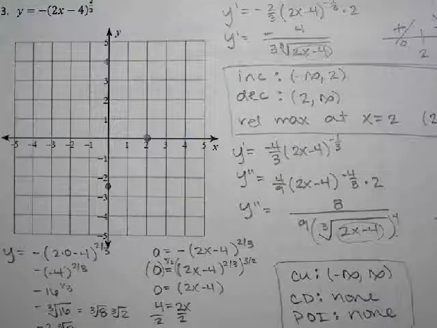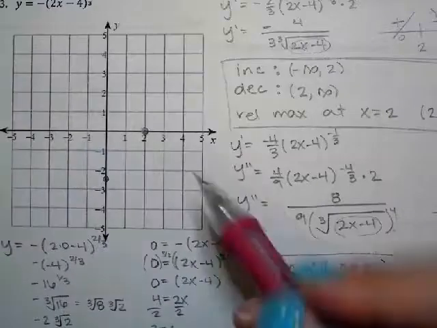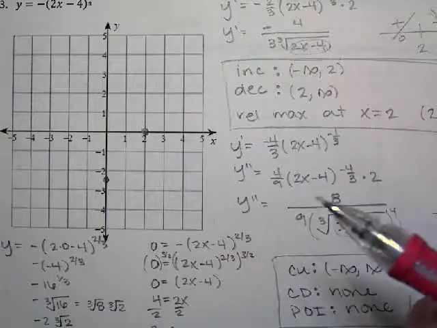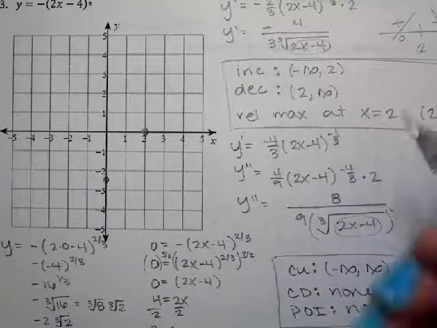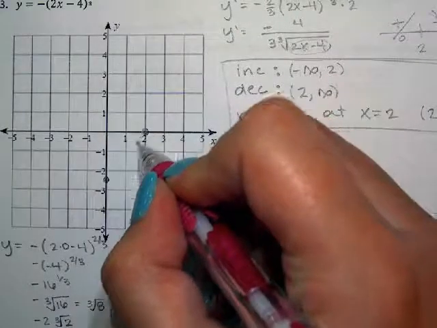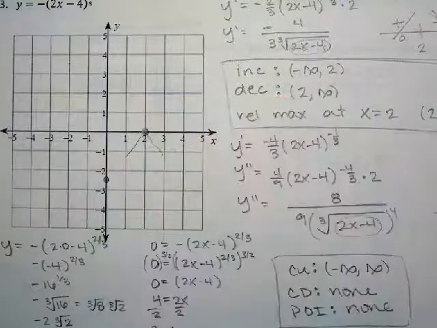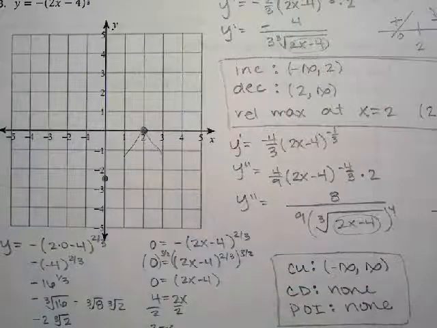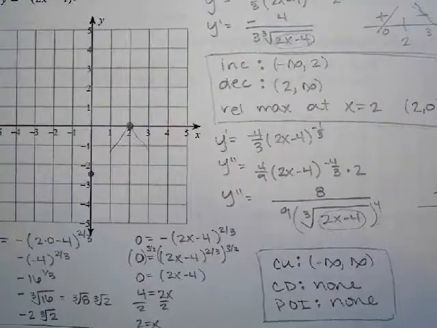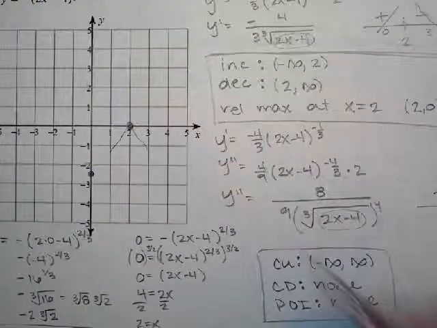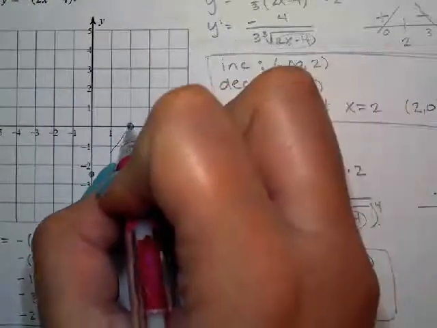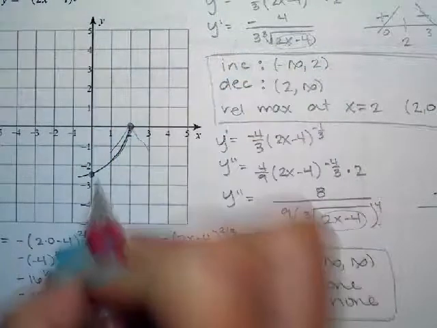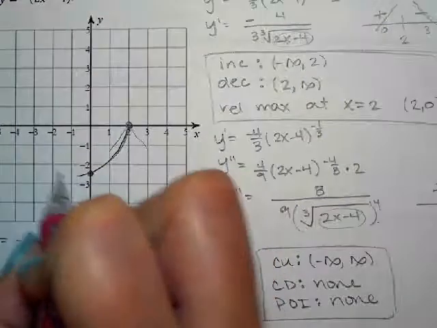We know that the graph is increasing from negative infinity to 2. And we know that the graph is decreasing from 2 to infinity. So I know that it's going up right here, I know it's going down right here, but I know it's not straight like I drew it. I know it has to be concave up. So how do you guys think that I should fix what I drew? Draw it like a cusp, okay, and draw it so it's kind of bowl shaped like that. It's not going to come back around like this because that would make that side decreasing over here. So it's going to have to stay like this.